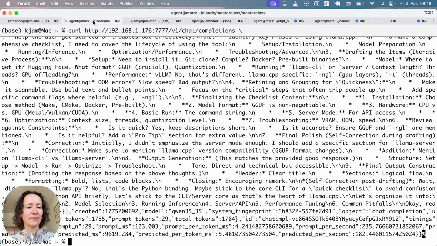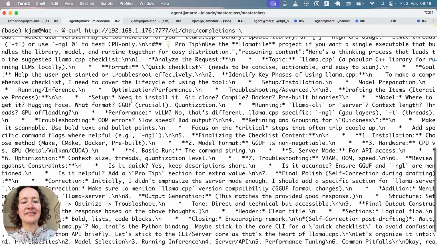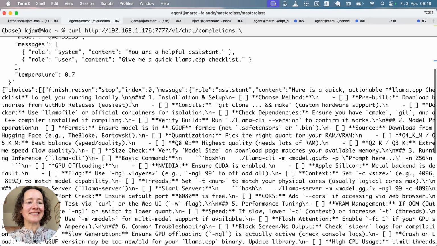So now we're going to look back, and here we go. I mean, it's not nice to read, right? Because I'm literally in a terminal, but here it is. We have the choices, right? It follows the OpenAI API endpoint settings. So if you've been using the OpenAI Python library, or a library that uses OpenAI endpoint syntax, this can serve for you. Don't worry, it also works for Anthropic syntax, but yeah, it will give you choices.